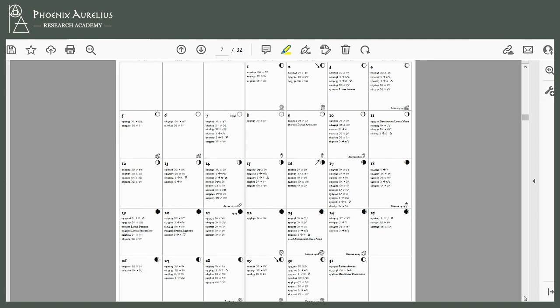So that's why I've omitted different dates that are important in biodynamic calendar work, typically like Michaelmas and Candlemas and stuff like that. But Candlemas is very, very close to Imbolc. So again, you have all the data that you need in order to be able to find this information out.